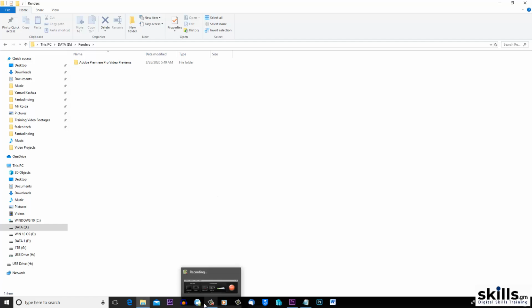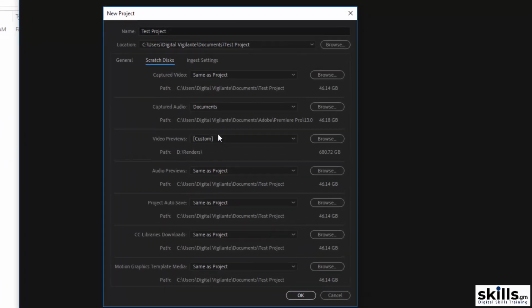So you can set the render folder for your Premiere Pro project, which can be on a separate hard drive. If you're working with a laptop, mostly laptops have a single hard drive, unless it is partitioned, or maybe you can use an external hard drive. But if you don't have these facilities, you can still use the same folder. You can browse and use the same folder, and all the rendered files will be in that folder, so that when you are moving that project, you are also moving along the rendered files. But remember, rendered files take a lot of space, so from time to time you may go to the renders folder and clear the files that are there.